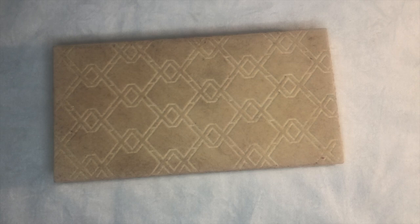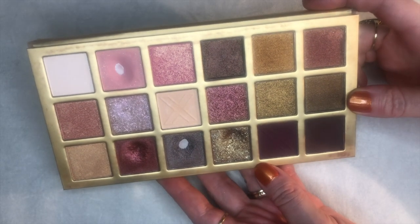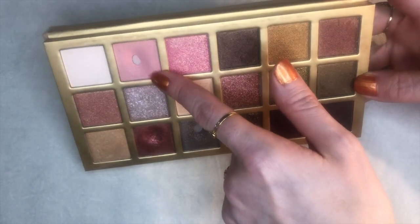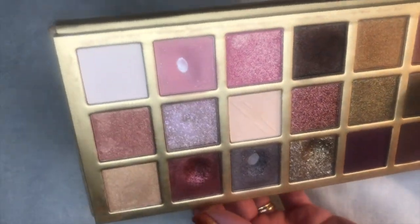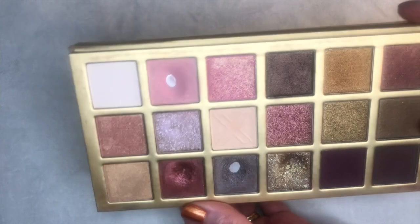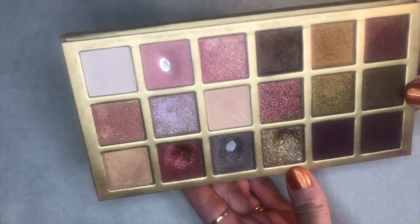And this is the XX Revolution Bare Luxe palette. I think it's so lovely. I think this could be a Pan That Palette contender one year. I've got 4 pans in here. This one is called Neutral, even though it's a pink with silver sparkles in there. And then in Golden, again, I don't know what they were thinking when they were naming these shadows. This one is called Ignite, and this one is Earth.